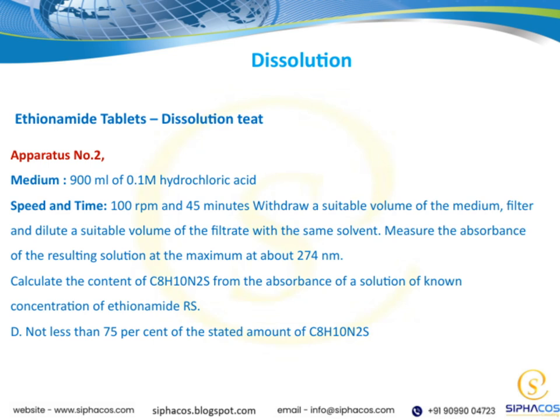It's important to note that the content of C8H10N2S in the tablet should not be less than 75% of the stated amount. This ensures the tablet's quality and potency. In summary, this dissolution test checks how much active ingredient is released under specified conditions, helping us verify the tablet's compliance and efficacy.